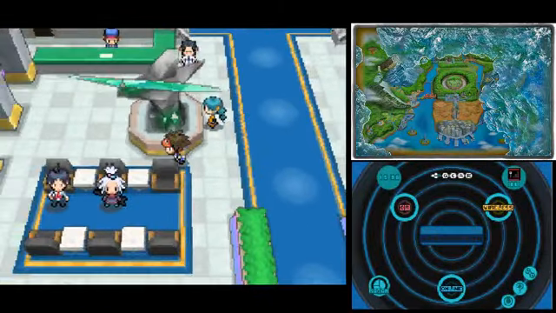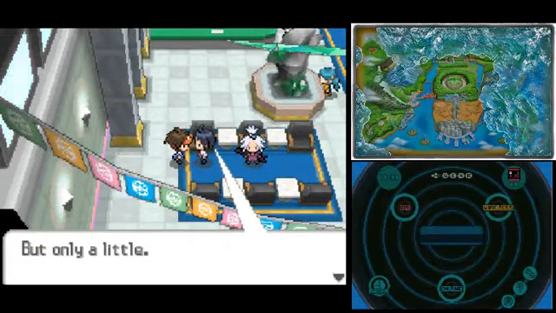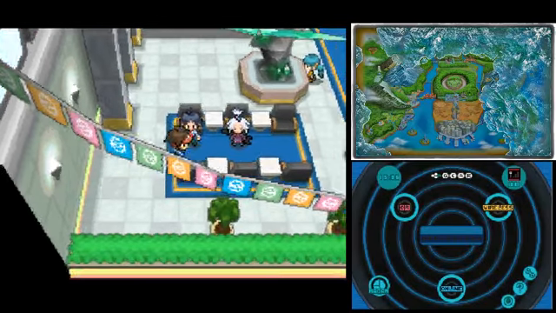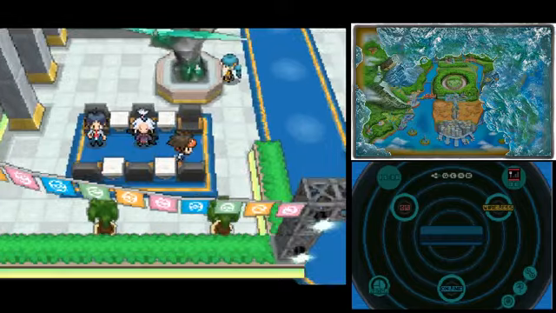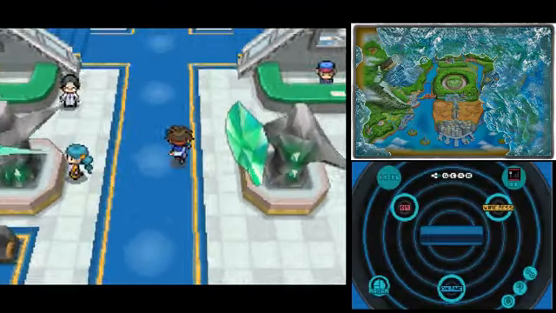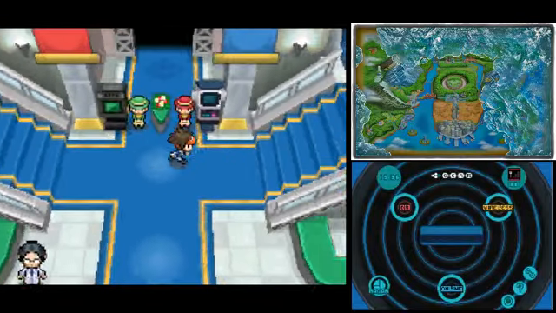Roxy, you just chilling here? What are you guys doing? I learned something from this battle, but only a little. What does it mean to be strong? Okay, he's just talking rubbish. I don't even know what he's on about. We're just kind of sitting there chilling. What's up here? Nothing's up here.